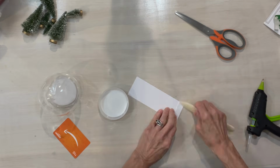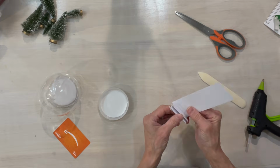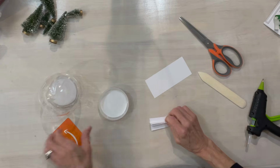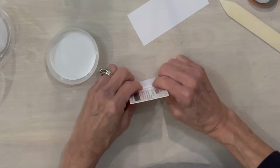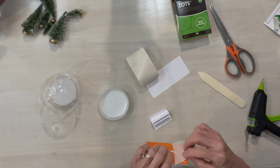Just use a bone folder if you have one to kind of smooth it out a little bit. And then once you get to your 6th fold, you're going to go ahead and cut it off a 1/2 inch from that folded edge. And then that's how we're going to attach our card right there. And then I'm just going to take some glue dots to put on the front of it. And that's how I'm going to attach it.